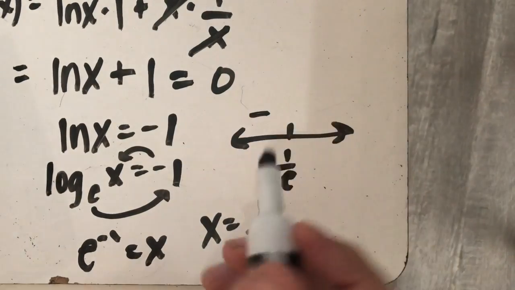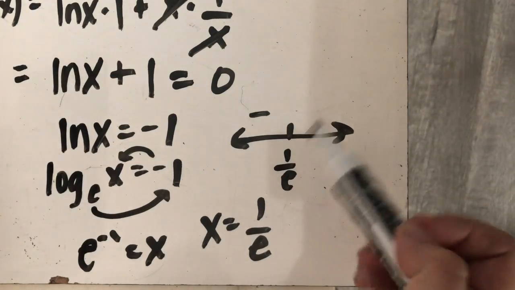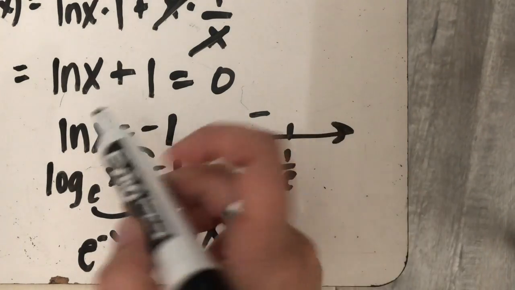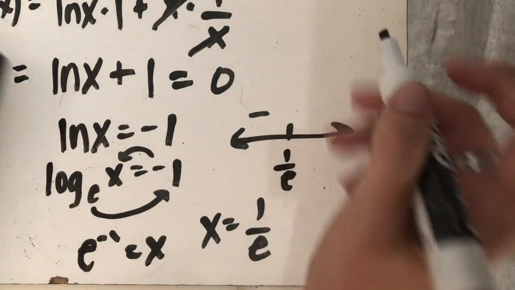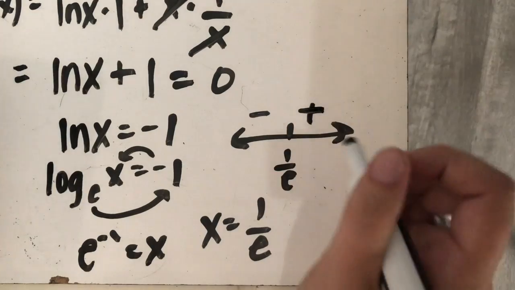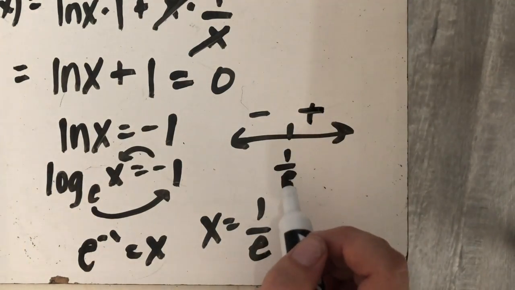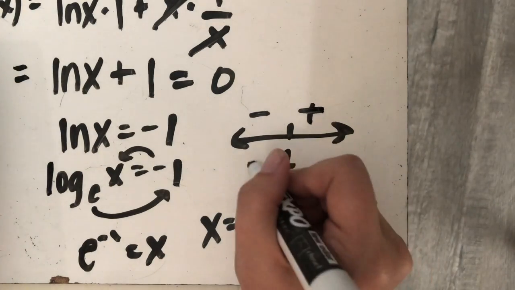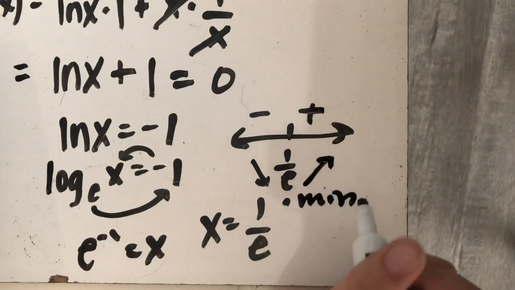So this side must be negative. Then to this side, I'm guessing it will be positive, but let's double check. Let's just try to plug in 1. So the ln of 1 would be 0, plus 1 would be a positive number. There you go. So we had to do that to check, even though we just have one critical number, I need to make sure that this is actually a minimum, which is what the problem is asking me for. And since it is decreasing and then increasing, that does mean that I would have a minimum here, okay?